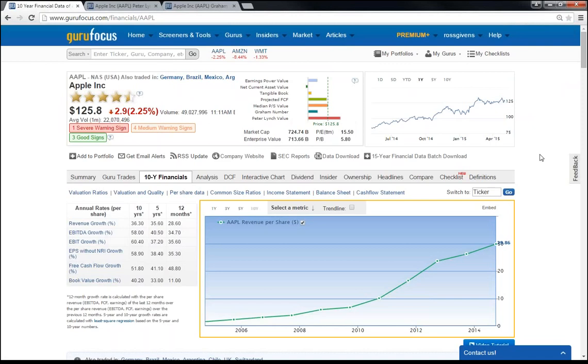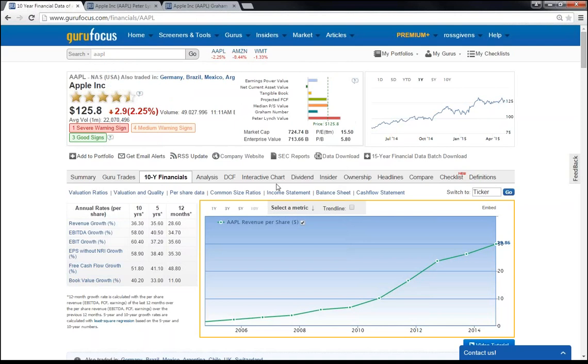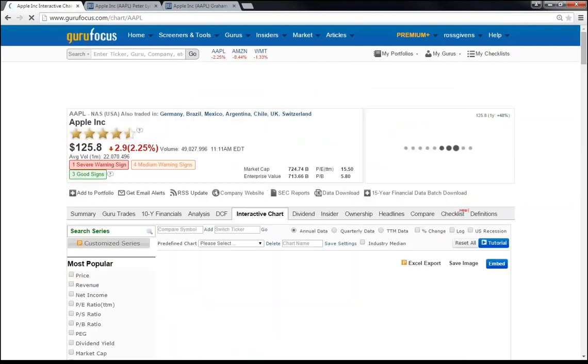What we're going to do is go to the interactive chart right across the top there. Right here, the interactive chart. This is active for any stock. Or you can put in the ticker symbol up here, and you'll see a drop down for interactive chart. I'll show you that as well. There's a couple of ways to find this. So if you kick in the ticker symbol, you see right here, you've got interactive chart as one of your options. Or you can simply click here on the interactive chart heading to get to this.